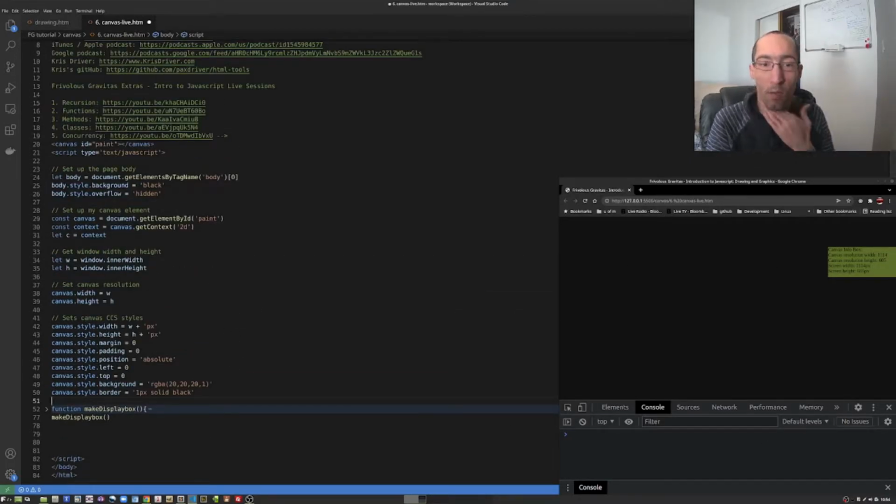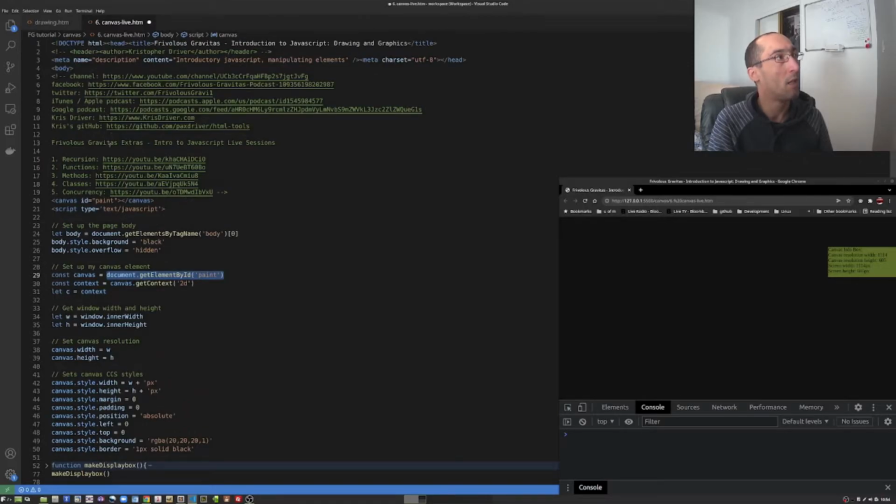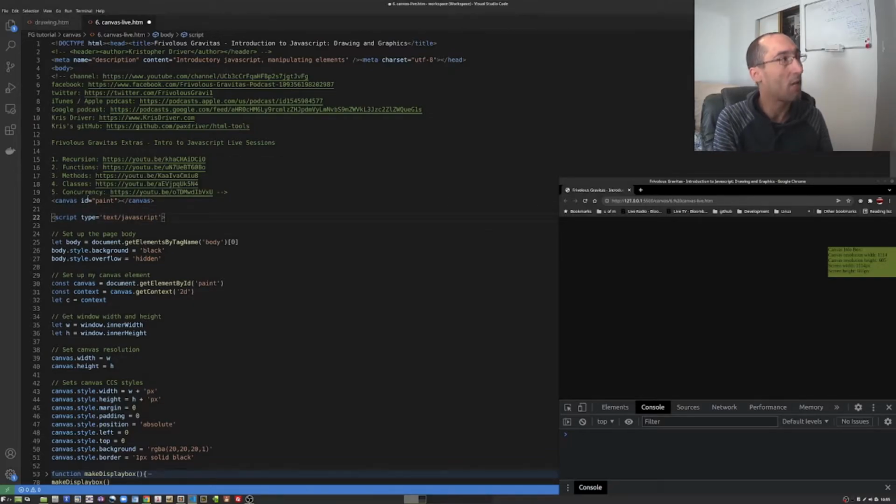So what am I going to do with my canvas here? I'm going to start by working with our context. And remember, context is just a variable. You can make it whatever you want, but the way you grab the context is by getting the canvas element, which I've got here, pulled from get element by ID. And that ID I put up here just by typing in the actual canvas element, not inside of the script tag, but outside of the script tag.